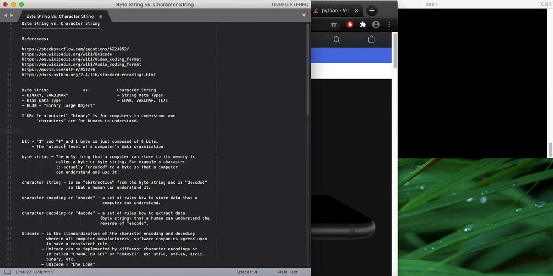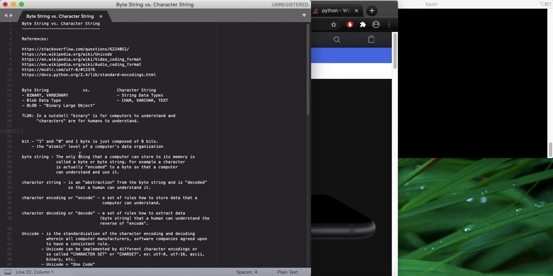Okay, that's a bit. And then the character, or the so-called byte, is actually composed of 8 bits. So that's the ratio. And a bit is also the atomic level of a computer's data organization. So it's the smallest part, basically the on and off.